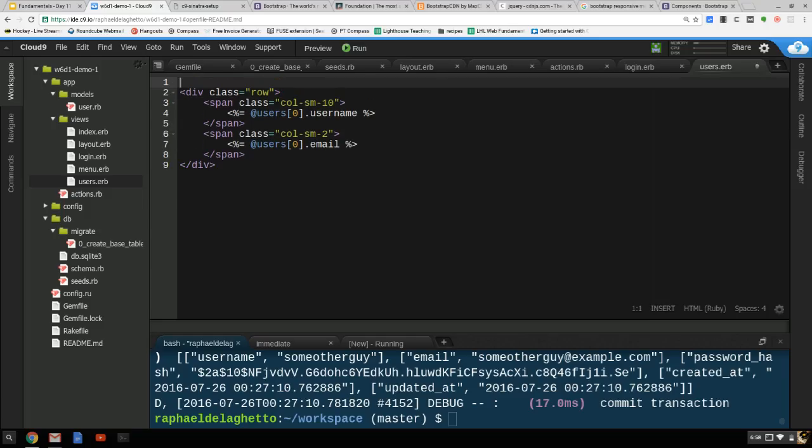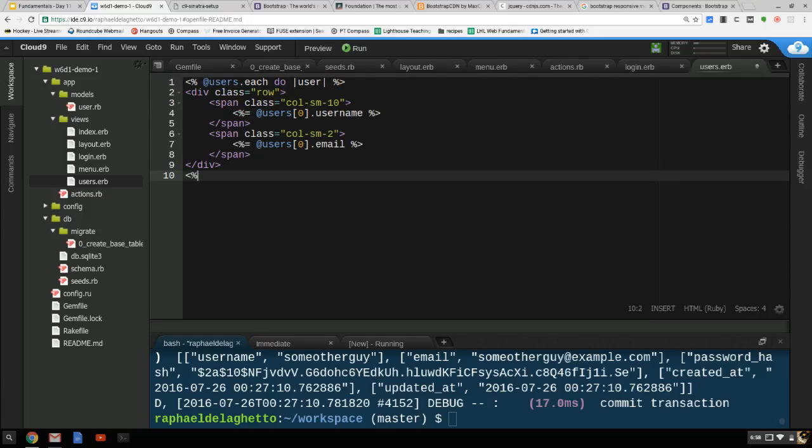I am going to iterate with an each operator, users.each do, like this, and I'll print them out one at a time. There we go. So one row for each.